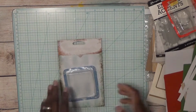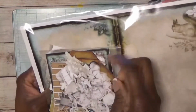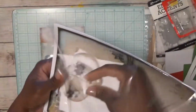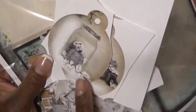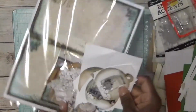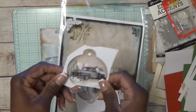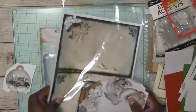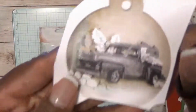So what I'm going to use is from a new digital kit I have out. When I was filming, I cut out an envelope, and I didn't realize that there was a tag page directly behind it, and as I was cutting out the envelope, I was also cutting the tags. So obviously I couldn't use them in their original form. However, I can take an image from it, and I think I'm just going to use this truck image. So I'm going to fussy cut this little truck image out of here, including the leaves and all of that.